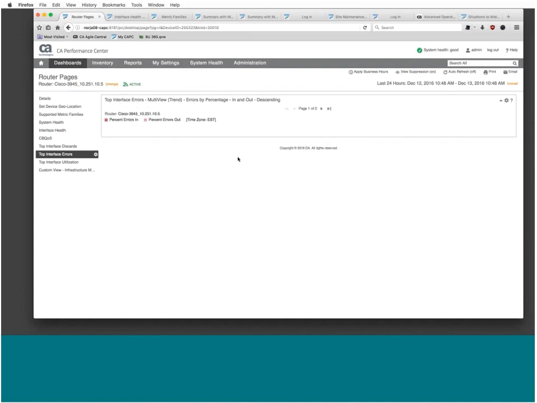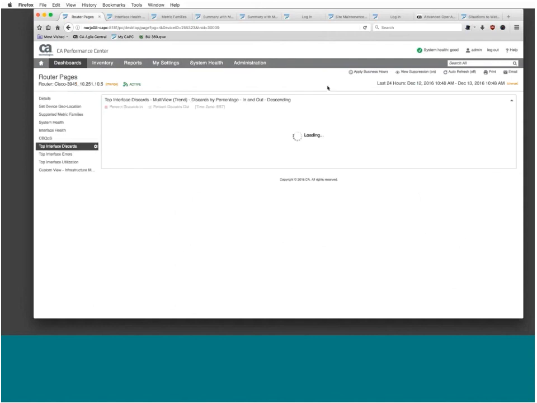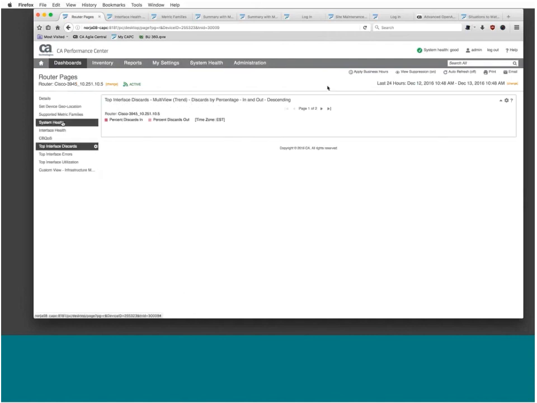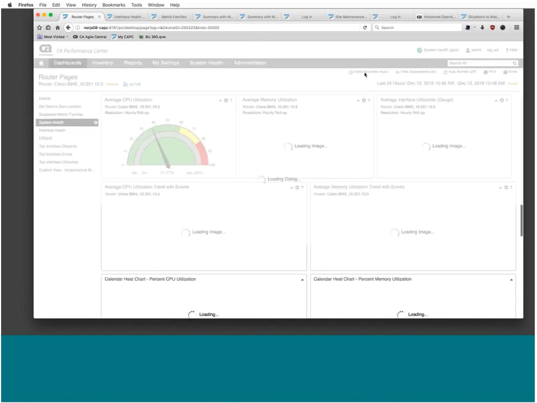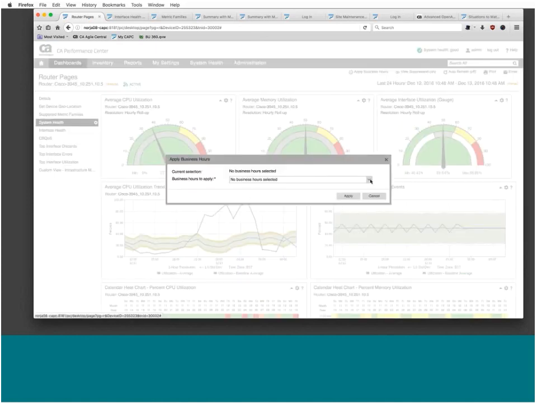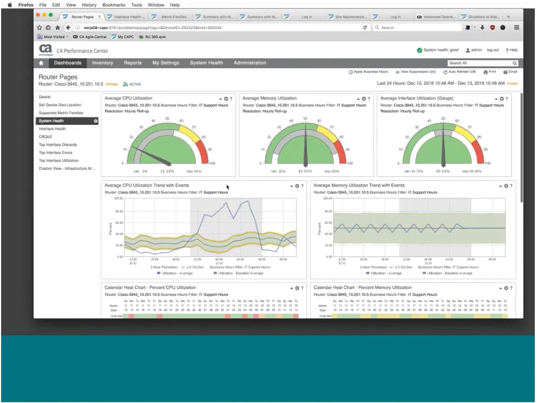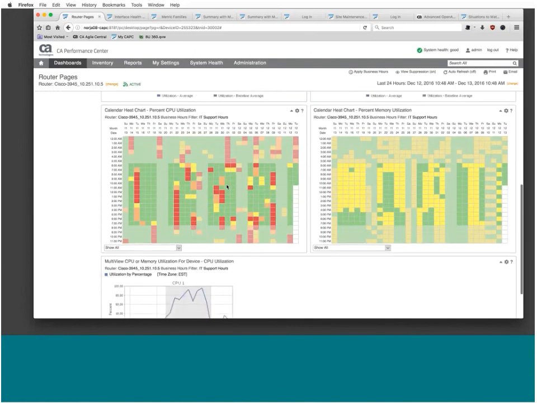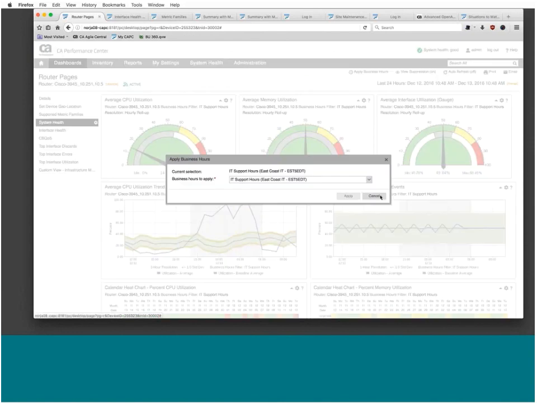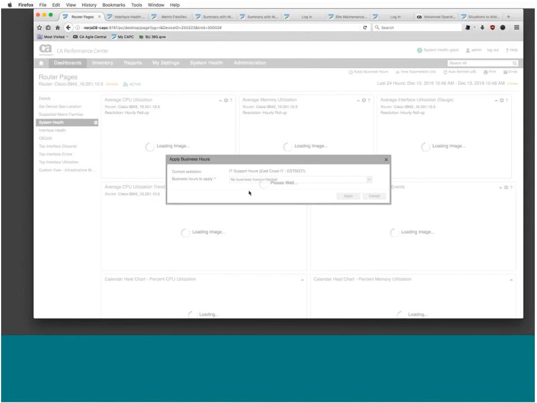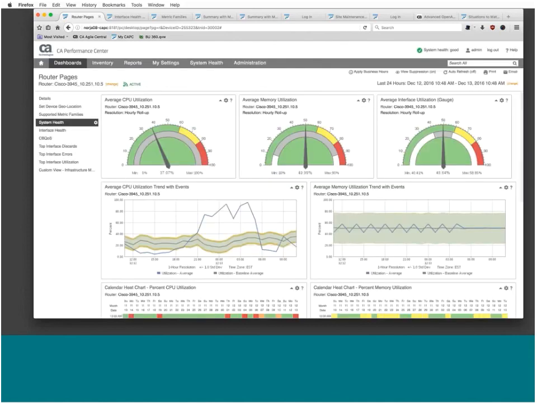So what I can do very easily now within the product is go within my context pages and to my charts I can apply business hours specifically. So I have no business hours applied, but I can apply any business hours for that device related to sites that it is a member of. So very simply, I can add my business hour information directly to my context pages with just a single click. Or if I want to remove those business hours, again, to get a view of that data for 24/7, I can do that as well and very easily toggle back and forth and drive, again, more operational intelligence.